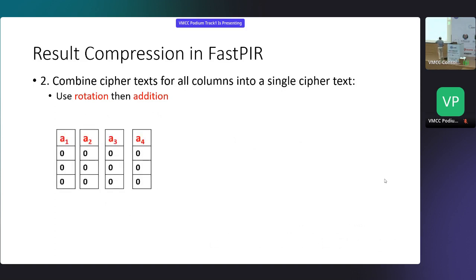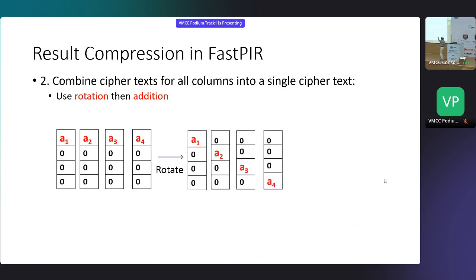So I'm going to take this set of vectors, and I'm going to rotate each of them in different rotations. The first one I'm going to rotate by 1 with a key of 1. The second one I'm going to rotate by 2 with a key of 2. And the third one, and then I'm going to add them all together. Now I end up with one vector, which is all good information. There's not all these zeros that were just filling up space without passing any useful information. It took Ishtiyaq a while to manipulate all these things to get to the right concise representation.